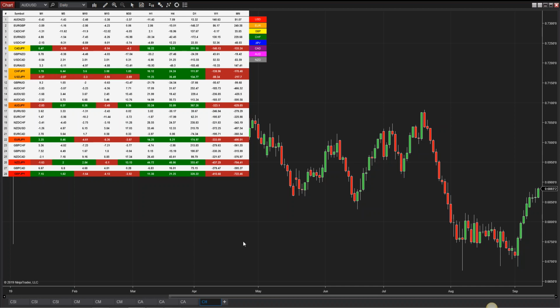What I've actually done on the currency heat map, this is attached to the Aussie dollar. I'll come back to the Aussie in a minute because it's been a fantastic trade over the last couple of weeks, pretty much across all the Aussie pairs, and particularly across the yen complex. So this is attached to an Aussie dollar chart. This is why you're seeing this particular price action down here, which is very similar to the Aussie yen.